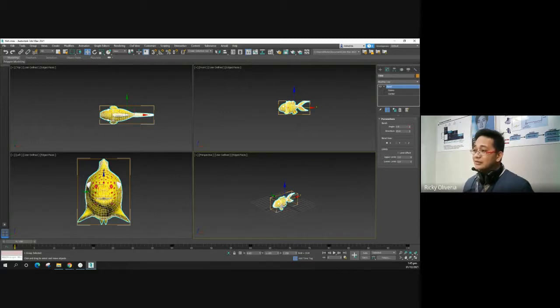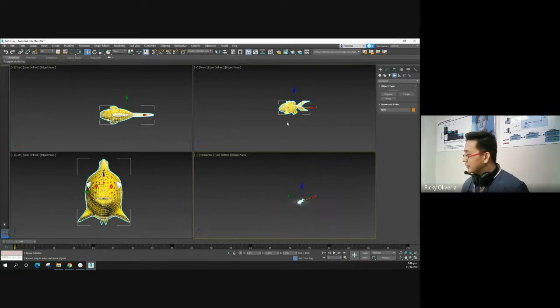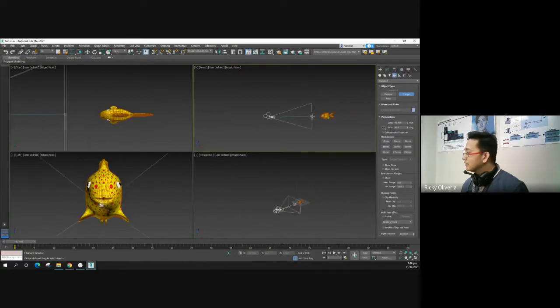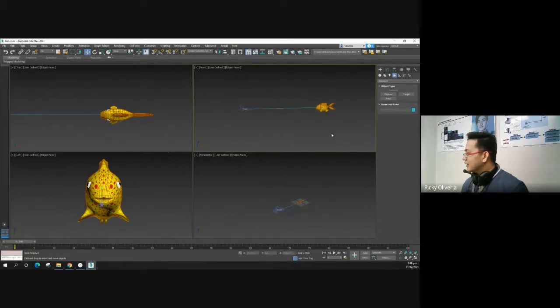Now, in rendering your movie in 3D Max or in other 3D software, you will be needing a camera. A camera to record the AVI or the MP4 output, no? So, paano 'yon? Under create panel still here, you'll have camera. Under cameras, usually ang gagamitin diyan is target. Zoom out lang natin 'to ng konti para makita natin ng maayos, and then target. So, I'll just be giving the camera here. Okay, ito na yung camera natin.